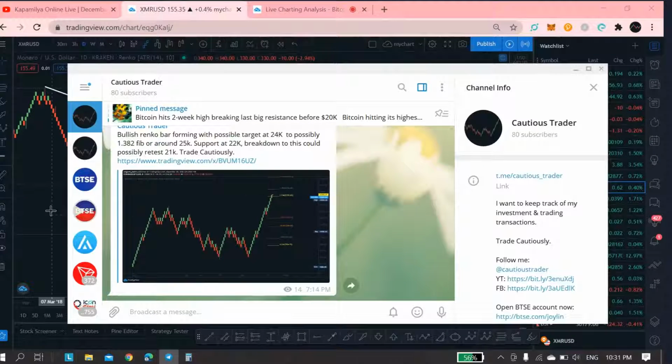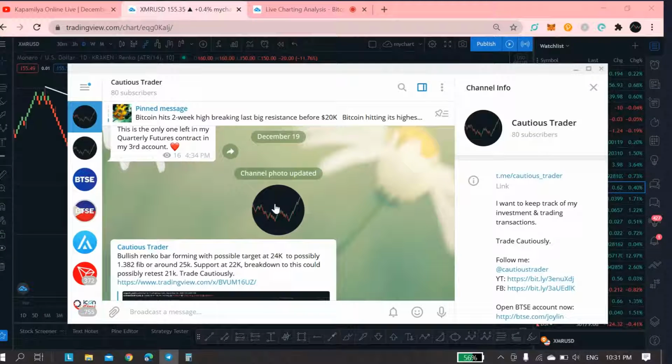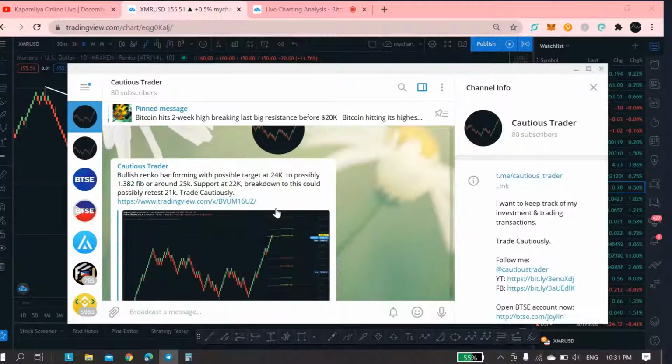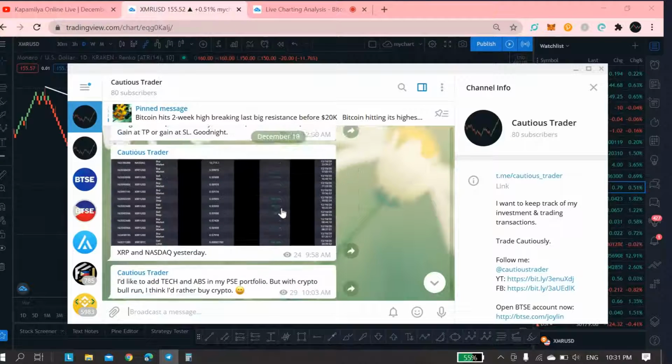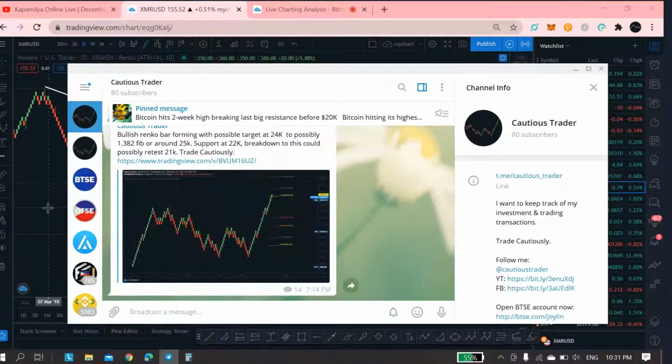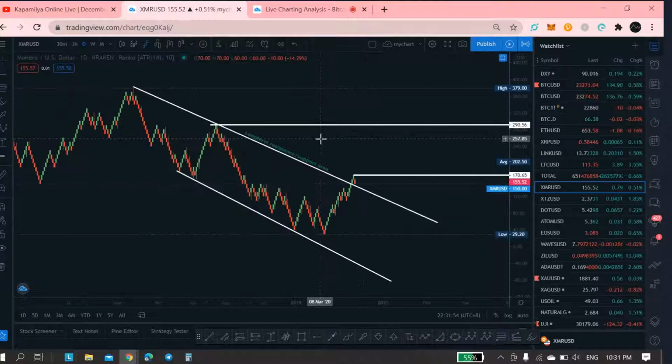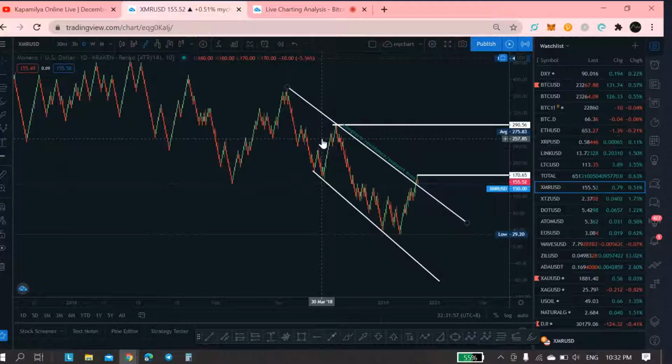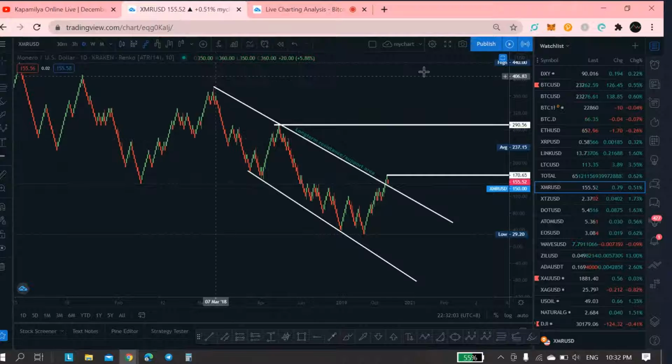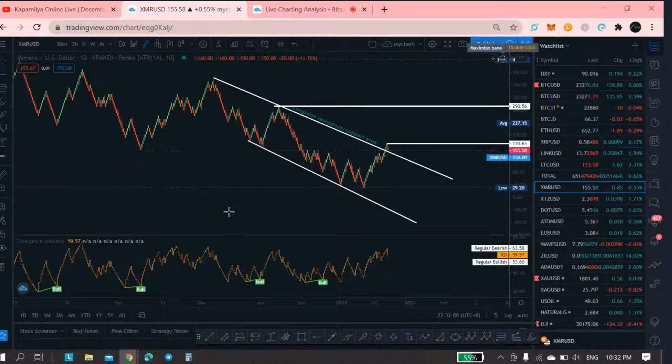So mostly, just recently, starting September this year, I mostly use a Renko chart. But I can also use other charts, like of course candlestick and Heikin Ashi. I normally don't choose or add indicators, but if ever I add, my favorite is the RSI. Now, I'm using the divergence indicator.